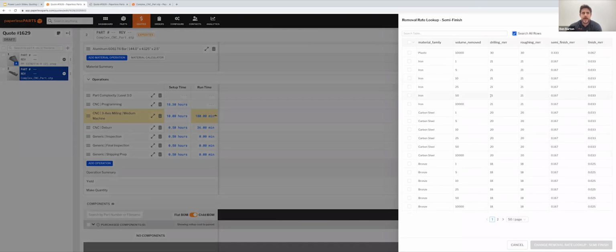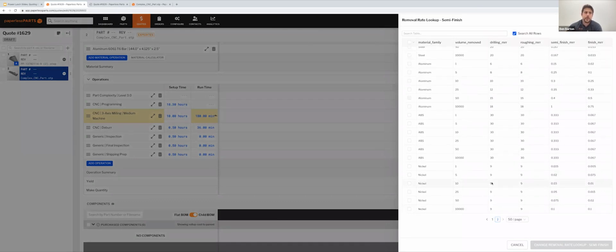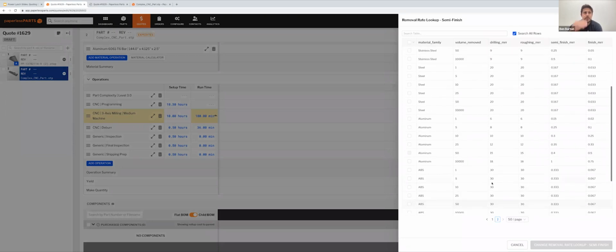All right, these are all baseline machinability ratings. One of the ways that we found super effective, just to make sure this information is actually reflective of each shop's capabilities, is you supply us 20 parts with actuals the first time you ran it, not the 5th time after all sorts of engineering enhancements. And we go through and update these baseline removal rates to make sure that they're actually reflective holistically of the materials you work with and the different parts that you're working with.